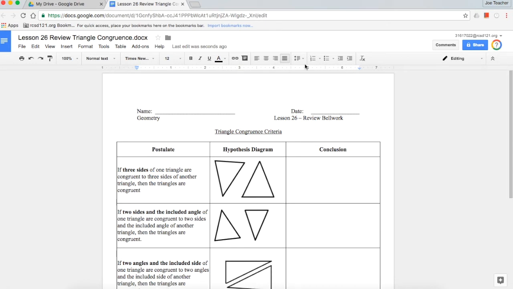Now, this doesn't always work out perfectly, so there are ways to work around it. Sometimes your Word document might have tables in there or some pictures that don't come through quite the way you want them in the Google Doc. If that happens, what you can always do is go back to the Word document, copy the information you have in your Word document and paste it into your Google Doc.